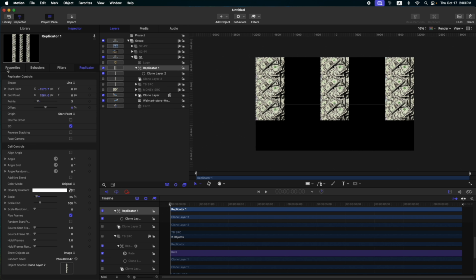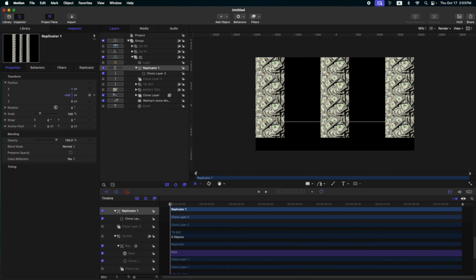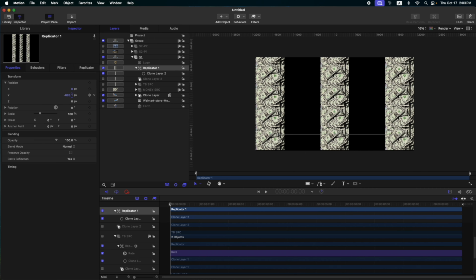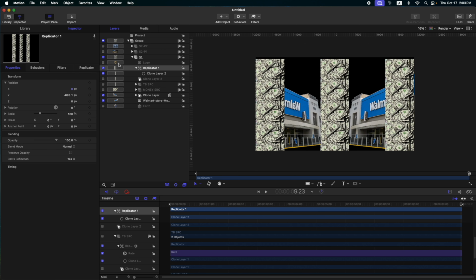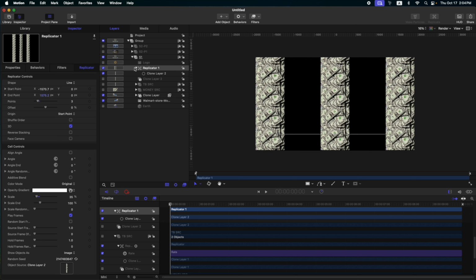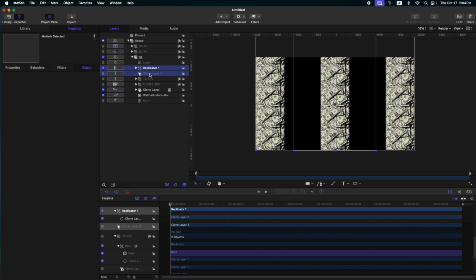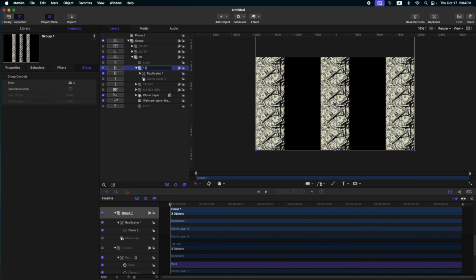Then after this, because we have a space in here, I'm gonna change the replicator position in the transform properties so that it will start here correctly at the bottom. So let's take a look. And then let's tweak a bit more. Okay, now we have this. Let's group this replicator and its clone layer. So Command-Shift-N. Let's put it in a group. Let's rename it as TB Final, TBF.